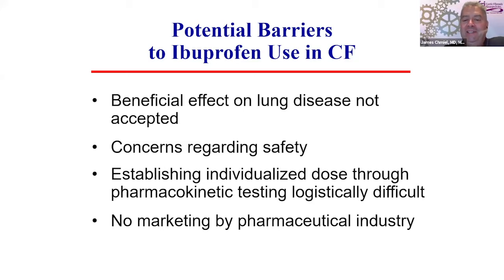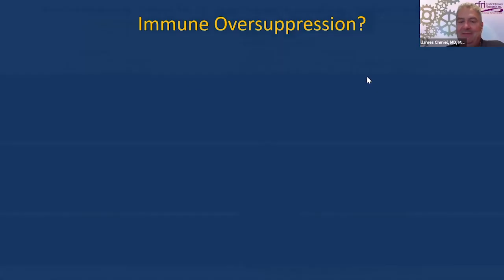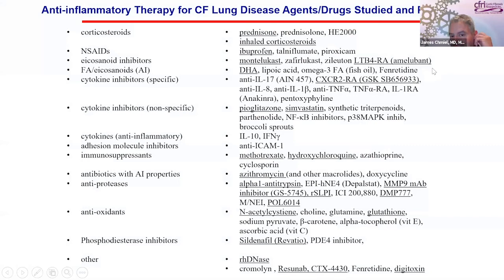I think the 2 biggest things are you have to do blood draws every other year to see how a patient's liver processes ibuprofen, and that's committing a patient to a 3-hour visit. And then there's also, when this was approved, ibuprofen had just gone generic. So no company's going to promote this therapy because you have 70,000 people worldwide, 30,000 in the US with CF, and ibuprofen is sold to millions of people every day for headaches and muscle pain. So no one's going to go out and promote this. But the CF community has long recognized a need for anti-inflammatory therapies.